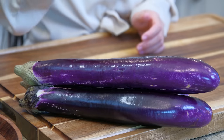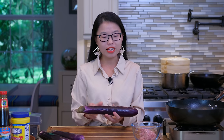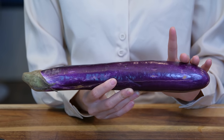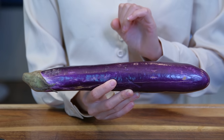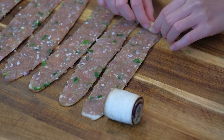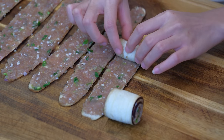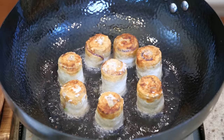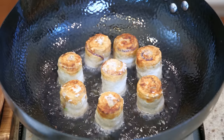Let's get right into it. I'm using the Chinese style long skinny eggplant. Based on my experience, each eggplant needs approximately a third pound of ground meat and makes about 8 rolls. Of course, it also depends on the size and shape of your eggplant. You can double or triple this recipe depending on how many people you want to serve.